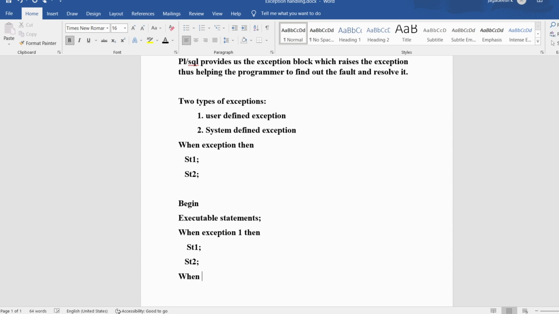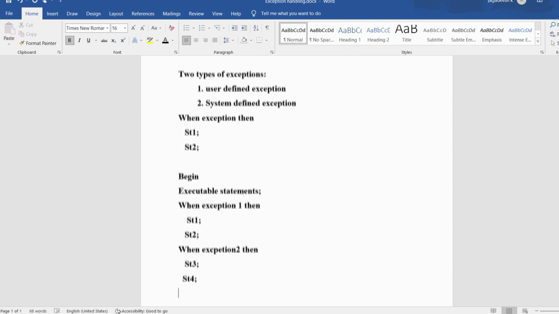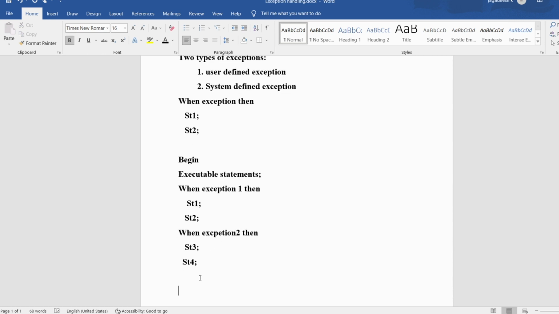Then you write when exception 2 then statement 3 ending with a semicolon, statement 4 ending with a semicolon. So if exception 1 is raised, then statement 1 and statement 2 will be executed. If exception 2 is raised, then statement 3 and statement 4 will be executed.